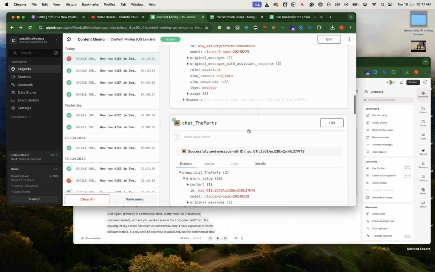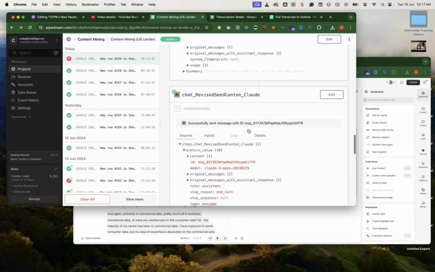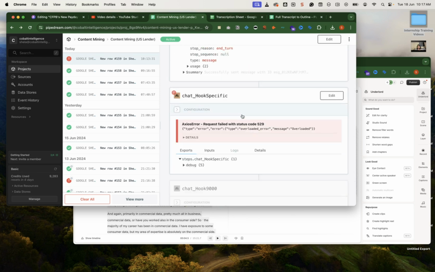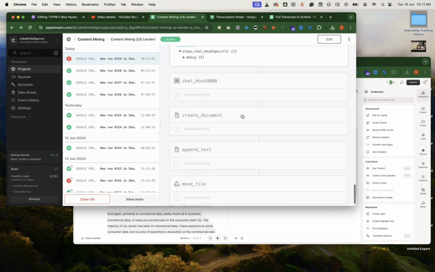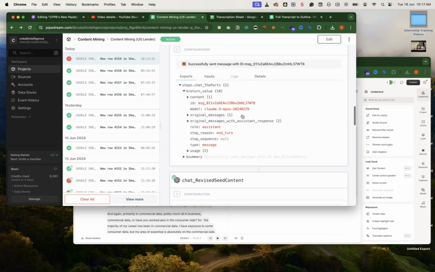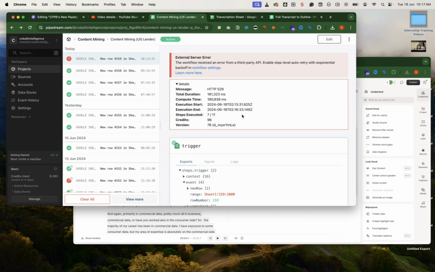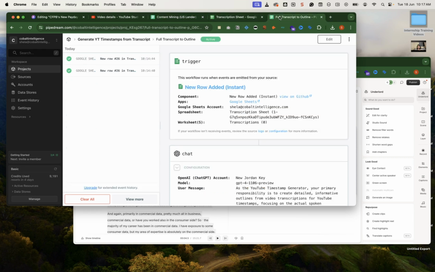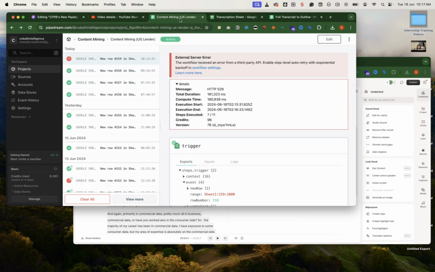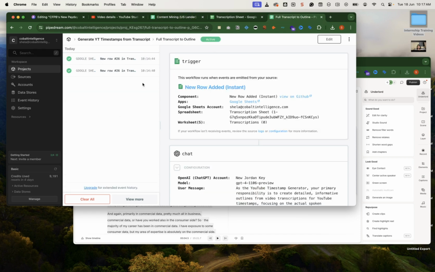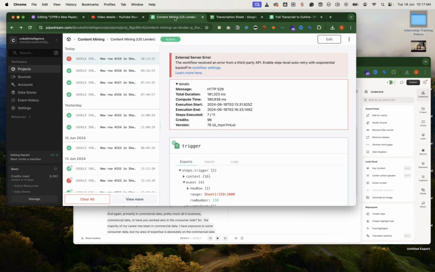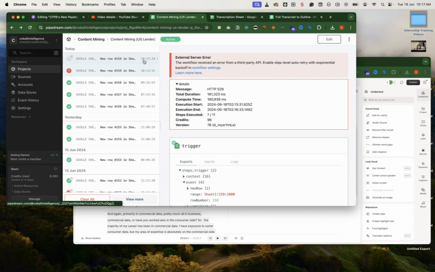I think OpenAI is having issues. I think it's overloaded. All right, I'll just ask it to retry. But I think this one is done, so I think it's a problem within Claude. But I'll just go ahead and retry it.